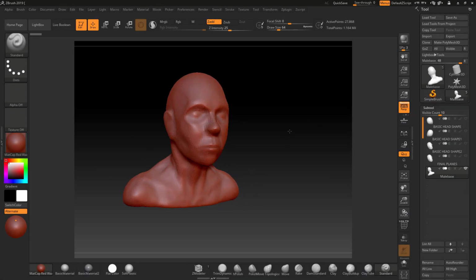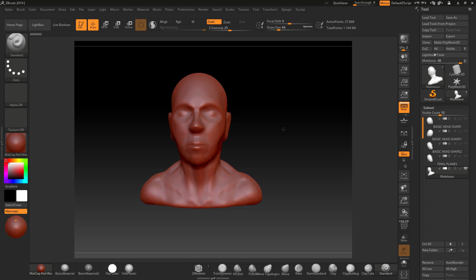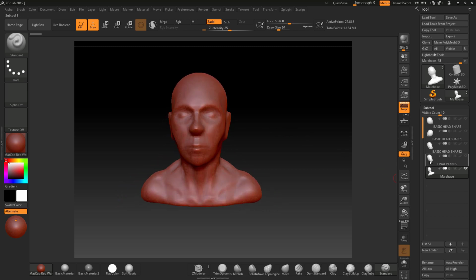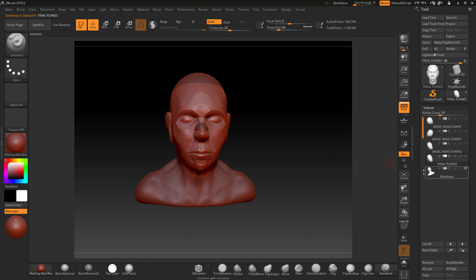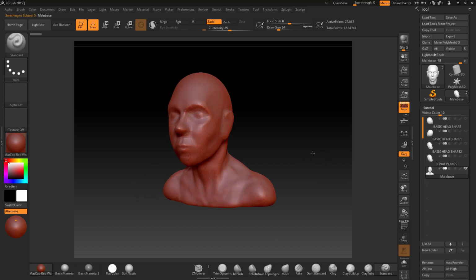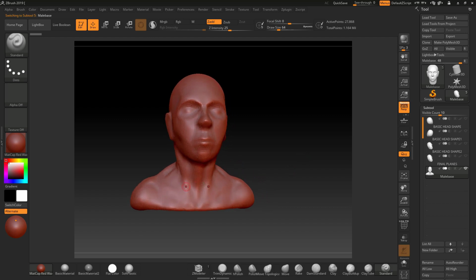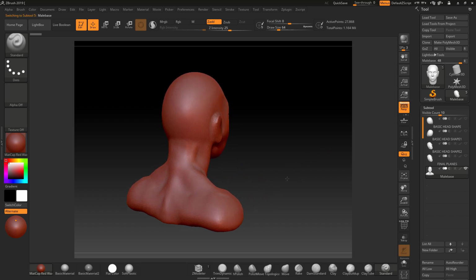Okay, welcome to this section. Now don't worry, you haven't missed anything. I've just done a little bit of a finalized detail on a base mesh, and it's basically taken from this. So I wanted to show you the kind of end result that we're looking for, just to get us started with minimal muscular or bony structures on this.